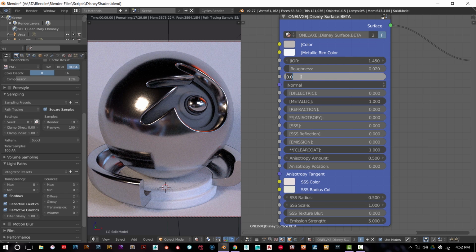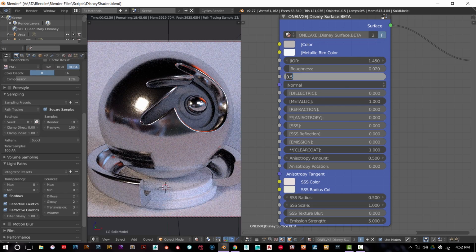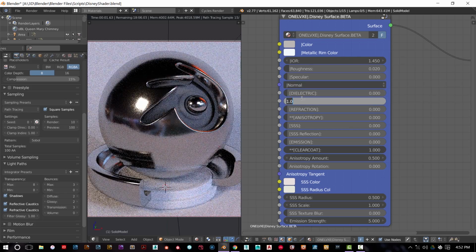So if you want more specular highlights, if you want it to be more of a mirror-like reflection, if you're going for something like chrome, right? Like a chrome wrap paint around your car, you can turn specular up a little bit higher. Turn it up to say 0.5 or all the way up to 1 to basically get a chrome material. So lots of options there.